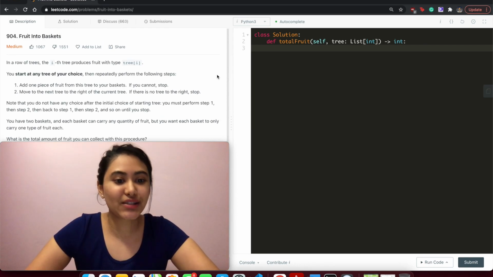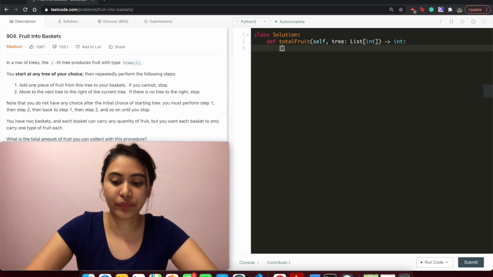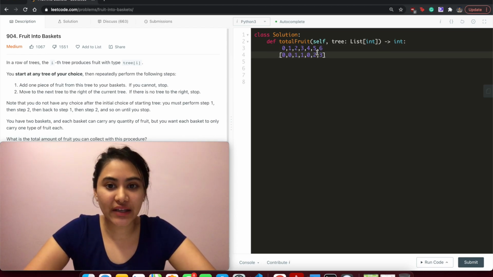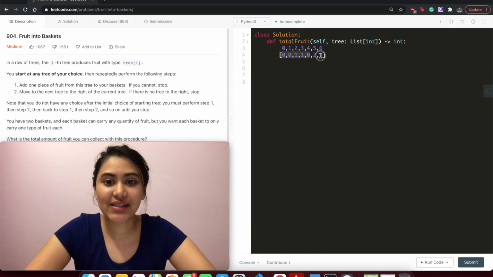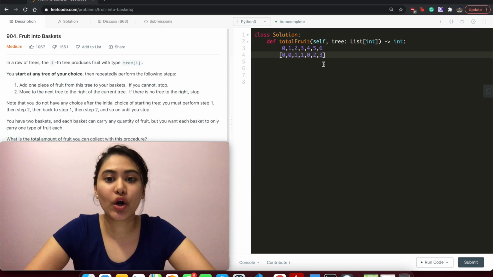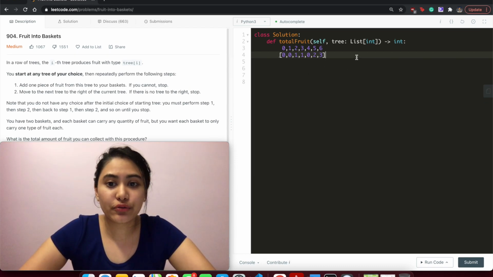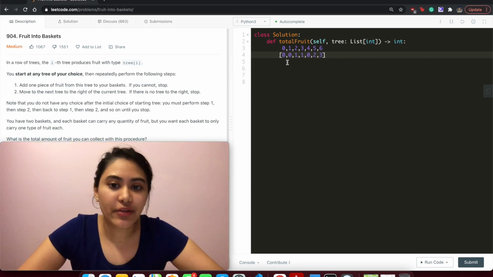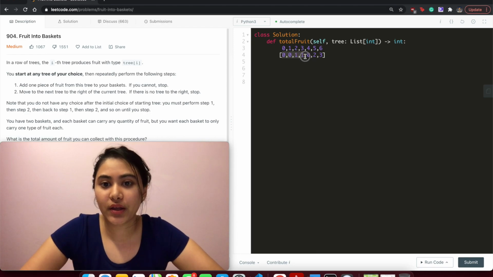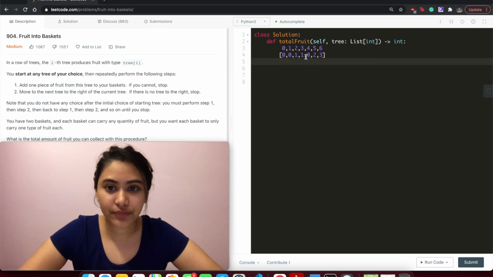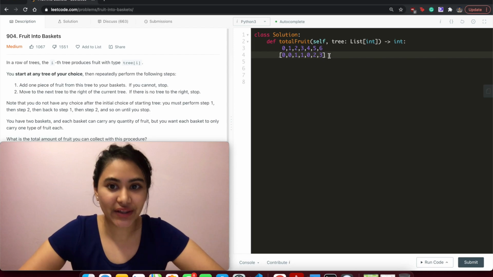So before we get started, let's look at another example. Suppose we have the following example. So these are the indices 0, 1, 2, 3, 4, 5, 6, and this is our input example 0, 1, 1, 0, 2, 3. And we want to have 2 fruits of the same tree for as long as possible. So right off the bat, we can see that our answer would be 5, so the length of 0, 1, 1, 0, because anything else, 0, 2, or 2, 3, is a smaller length.